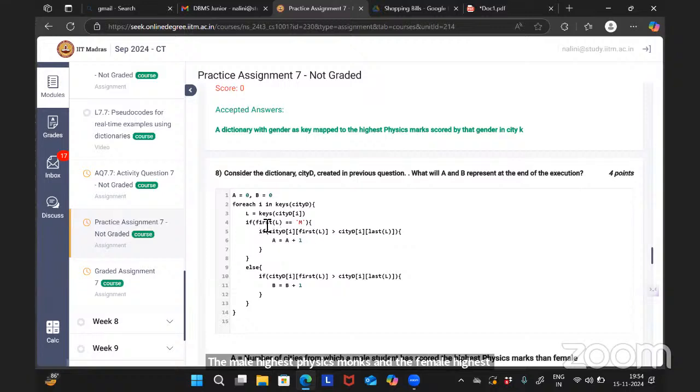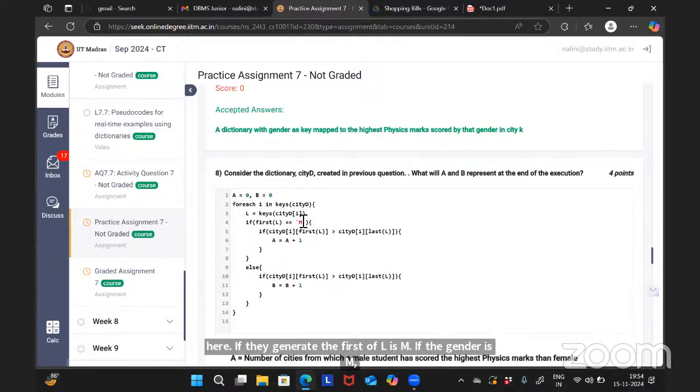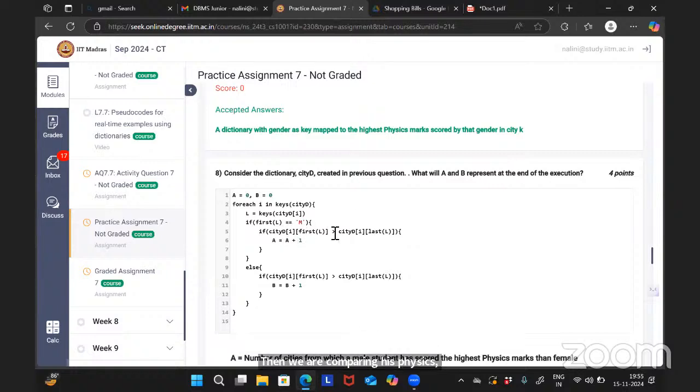If the first element of the list is M, then we are comparing his highest physics marks with the female physics marks. If the male has scored higher, then the A value will be updated. If not, the B value will be updated.